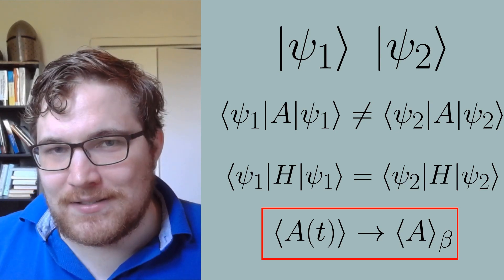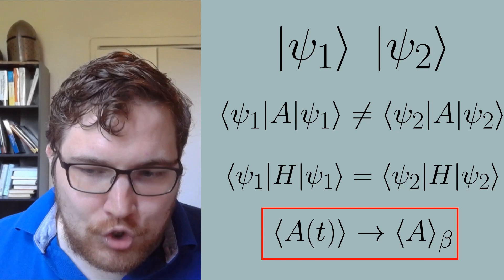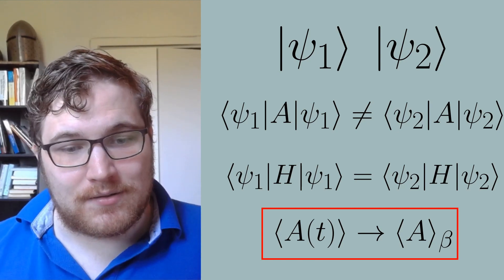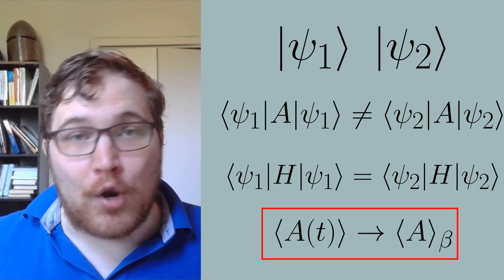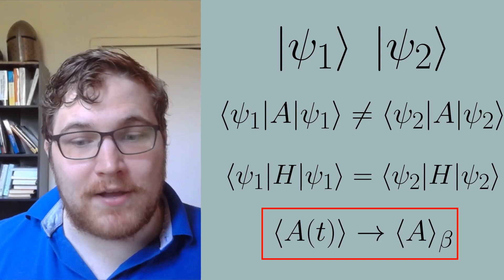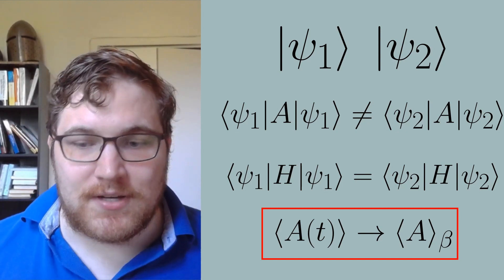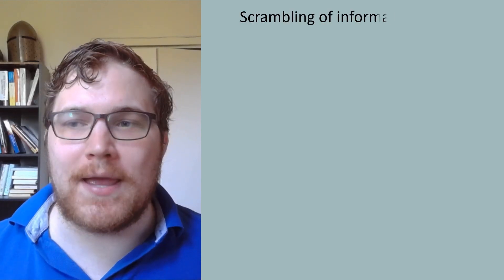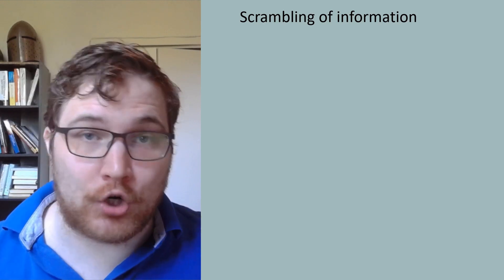The states look identical according to this thought experiment and they had extremely distinct initial conditions. And to be clear, this is what we expect to happen. The observable should start to agree with equilibrium statistical mechanics. For more information on why that's the case, take a look at my video on the eigenstate thermalization hypothesis, link in the description.